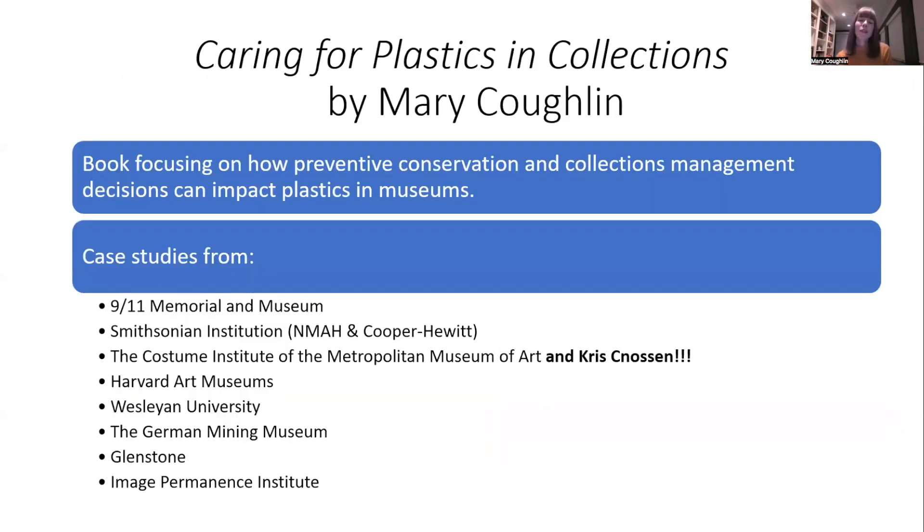As mentioned in the introduction, I'm fortunate to be on sabbatical working on a book: 'Caring for Plastics in Collections.' It's trying to make the information available to conservators accessible to the broader preservation community — collections managers, curators, registrars — people who are honestly intimidated by science, and may shut down even when great resources are available. This is the audience I primarily teach at GW, and I'm super excited for the case studies and information sharing from other institutions, including one of our panelists today, Chris, who specializes in textiles.